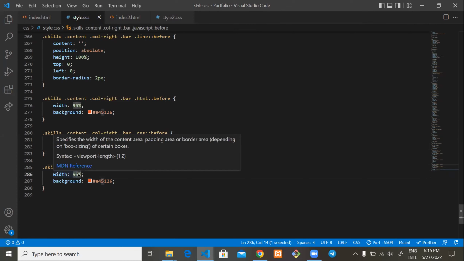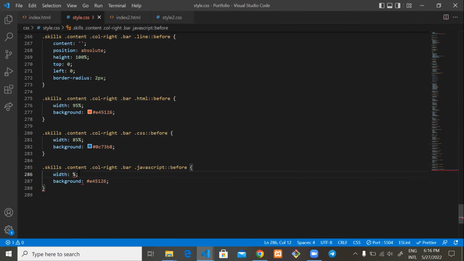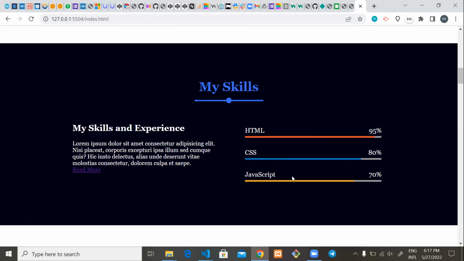Then you can do a width of 80. Then we have this. Okay.